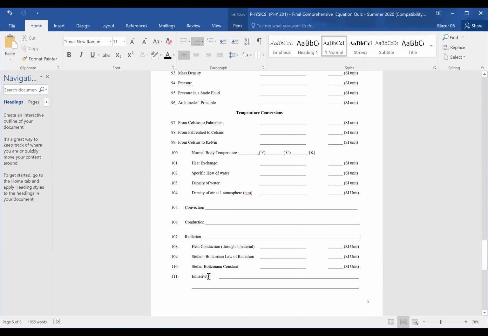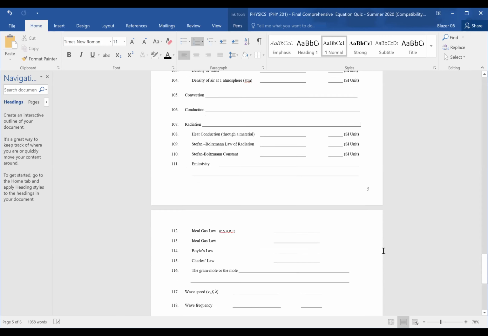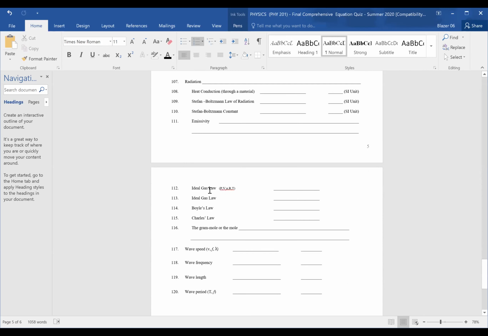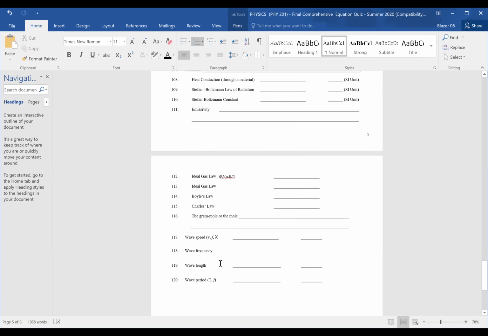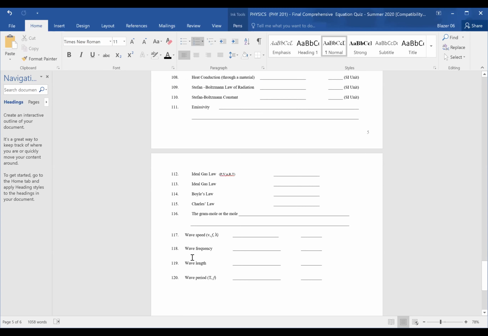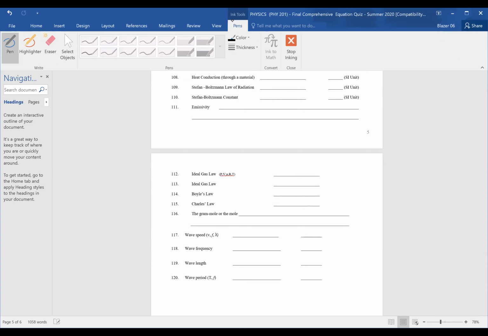With that being said, that's all I have for this chapter. I'm going to save the next 2 chapters for Wednesday. But if you want to go through your textbook and finish putting all these down, this is right out of your textbook. Actually, I'm going to go ahead and put these down so that we will have these. And then when we come back next time, we can just solve these equations.